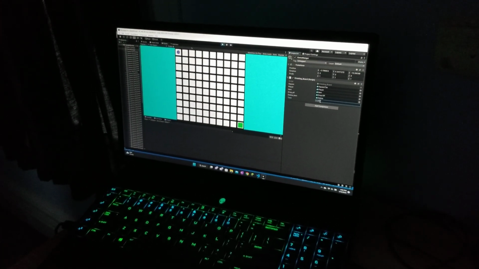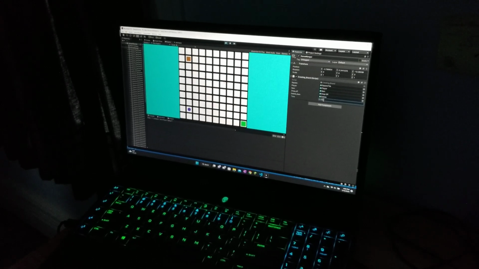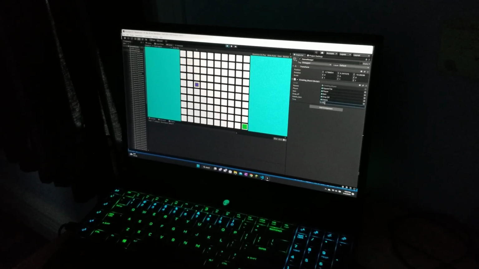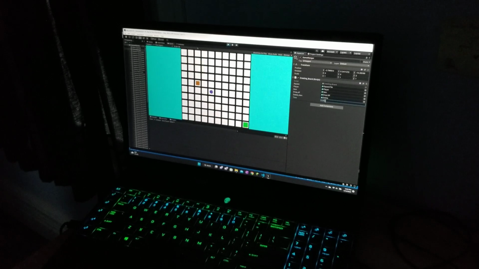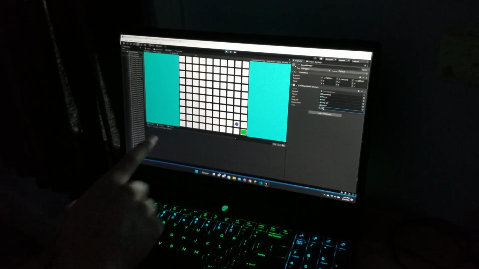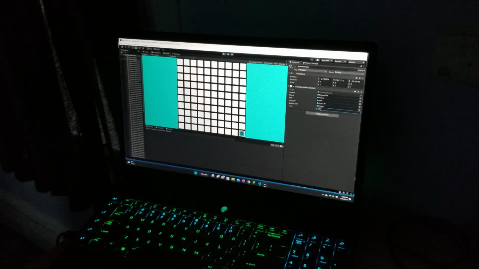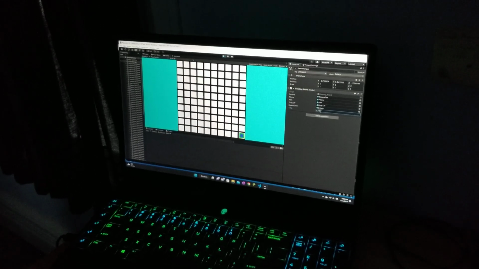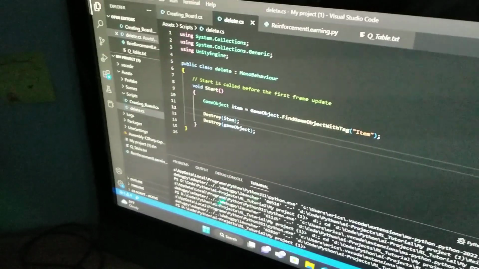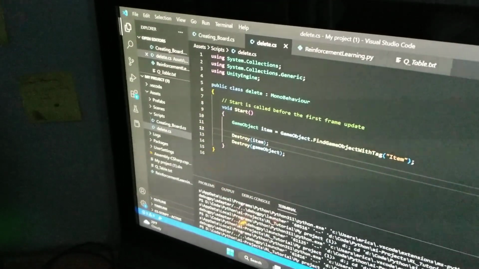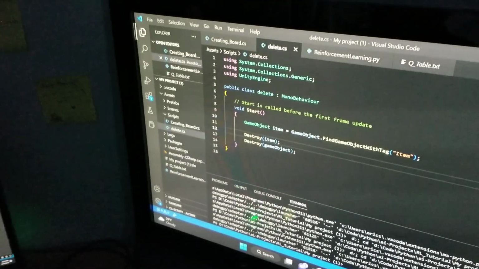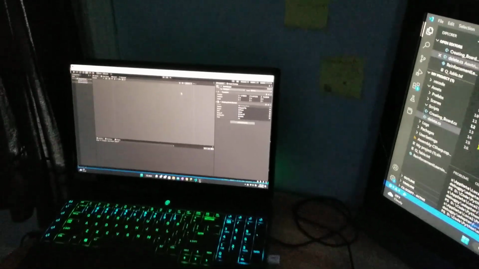So how long did it take you to make the visual part of it? The visual part? Yeah, like the layout and stuff? Just the grid and the stuff, that only took like 5 minutes. But the actual playing of the game, I've been fiddling with it because sometimes there's glitches where it just starts randomly placing the item even though it hasn't picked up the item again. I don't know why that's happening. I'm trying to figure it out.